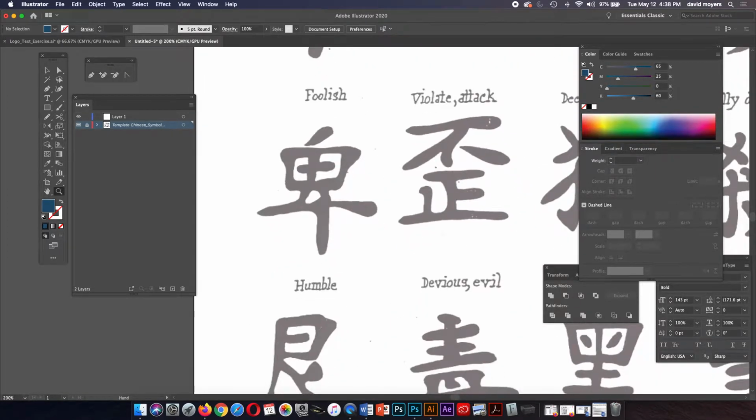So what I'm going to do is trace out this symbol here. I'm going to use the pen tool, and we need to be on layer 1. So let's trace this out. We'll start off. In case you don't know this, I am clicking and holding the mouse and pulling it out so I get a curve. And I'll get another curve. Now, I could kill this handle. If I needed to go straight this way, it won't go straight that way. But if I kill the handle, come back over here, and it deletes one of those handles, you saw what just happened there, then I have a little greater control here.